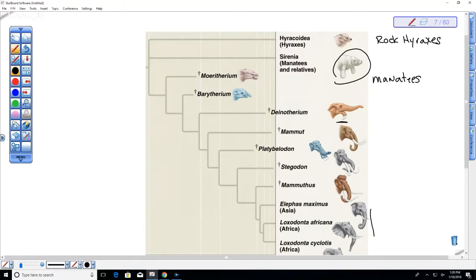So one of the cool examples of how indigenous beliefs can be translated into evolutionary relationships is that the Maasai of Africa, where the rock hyraxes reside, actually believed that the rock hyraxes were miniature elephants that were created when they got in trouble with their creator, and they chopped off their nose so that their nose became smaller, and they shrunk them down. So the rock hyraxes were thought to be related to the elephants by the indigenous Maasai. And this is all based upon molecular evidence. And so we now have structural evidence, but also molecular evidence that puts the hyraxes near the manatees and near the elephants.